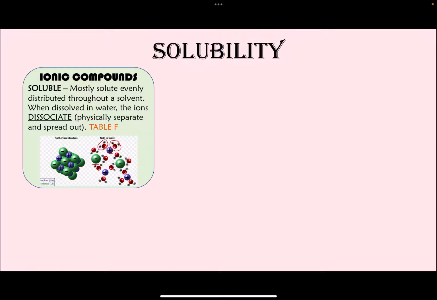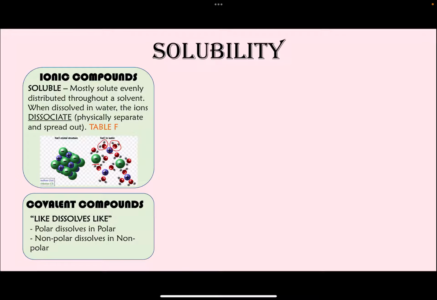If you're talking about covalent compounds, there's a very general rule about their solubility, and that rule is like dissolves like. Meaning, if your solvent is a polar covalent compound, then that solvent can only dissolve polar covalent solutes. If your solvent is non-polar covalent, then it can only dissolve non-polar covalent solutes. So we cannot dissolve non-polar in polar or polar in non-polar.